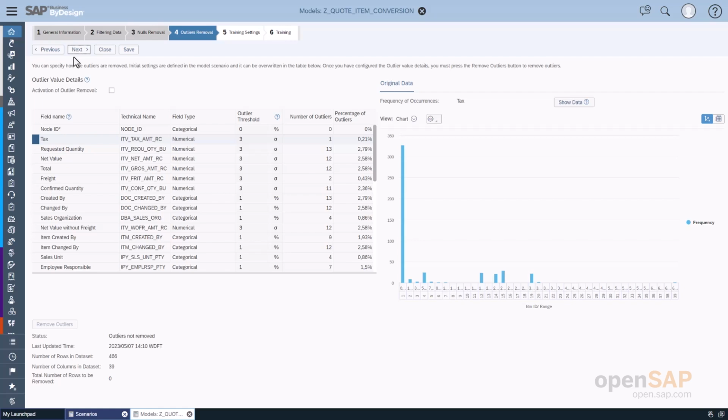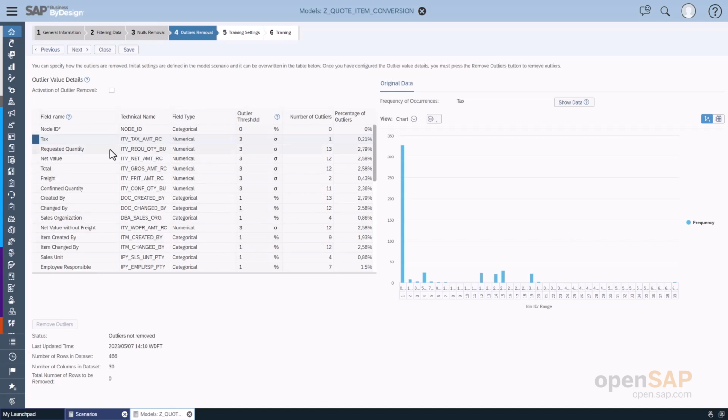But please be aware that the behavior of this button depends on the activation of the outlier checkbox. If I mark it, the next button will get disabled and explicit outlier removal will be required. We will get there, but let's first get familiar with the screen layout. The script help text reminds us that we will need to configure outlier settings and then use the remove outlier button, as usual. Next in the screen, there is a list of the fields.